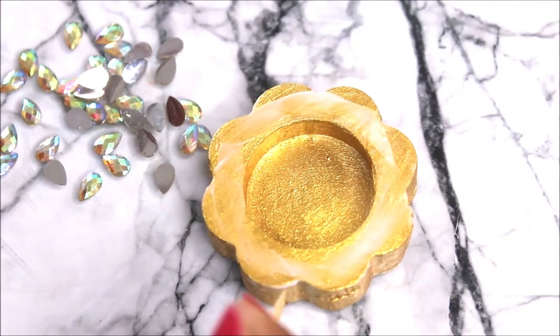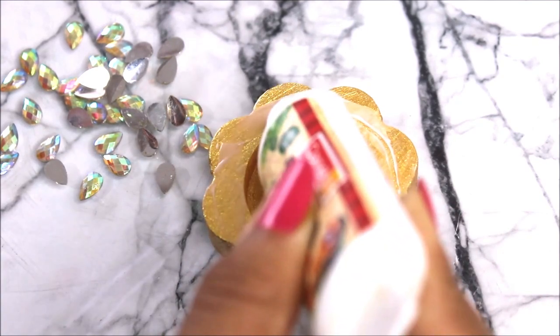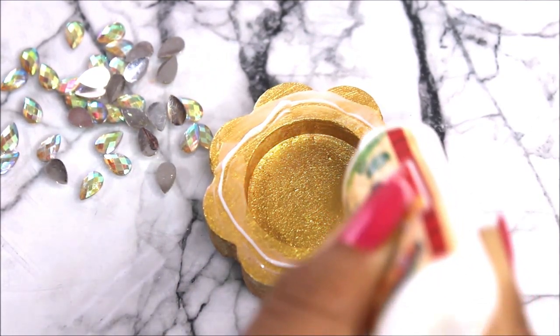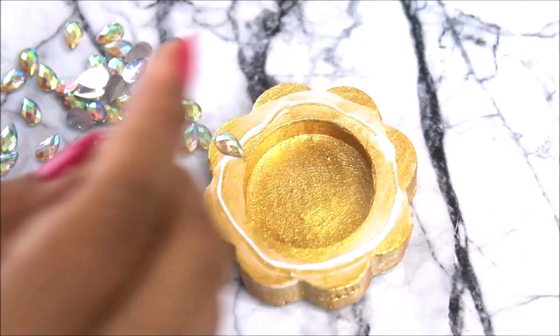Now here is the other piece of the thali, and we are going to decorate it using some crystals. Supply a glue that will stick the crystals on the base. I'm using a toothpick to pick up the crystals and place them.